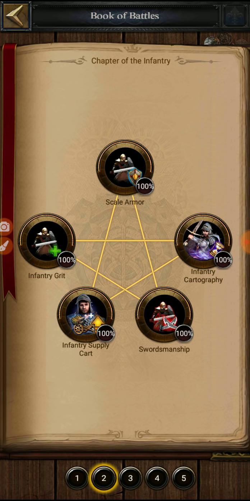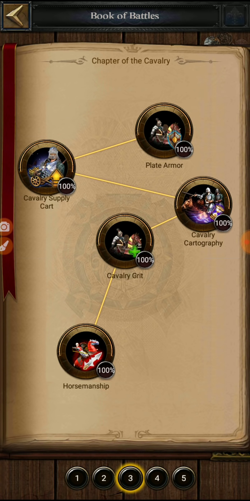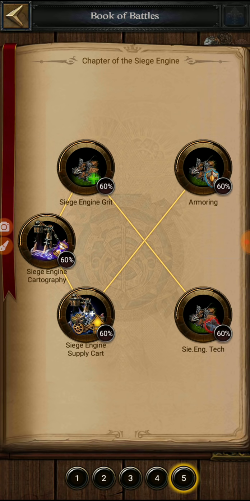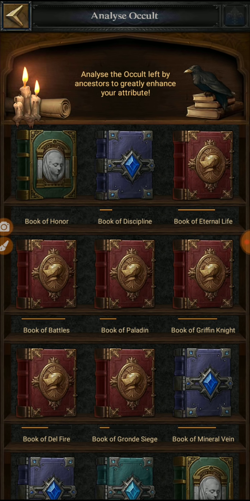So here the infantry gives you 5%. Likewise, cavalry crit gives you 5%. Likewise, archer 5% max you can get, and then the siege engine crit gives you max 5%. Okay, so that's that chapter.